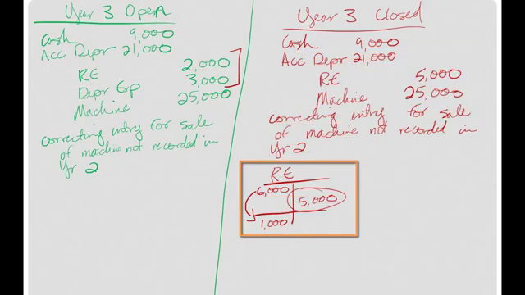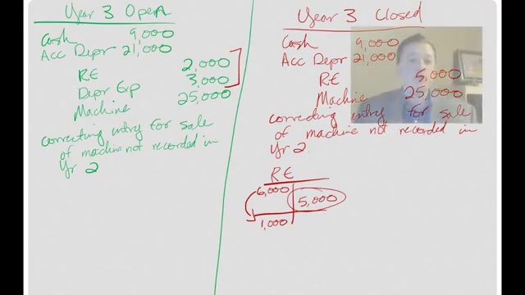So you can see down here, retained earnings was debited by $6,000 for this machine instead of just the $1,000 loss. So we were $5,000 off. By the time the books had closed in year 3, there was a big change that needed to be made to retained earnings. Now that we've done all of that, we need to take a look at a statement of retained earnings. We can see how it changes.